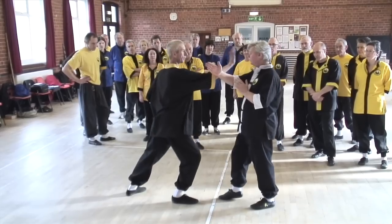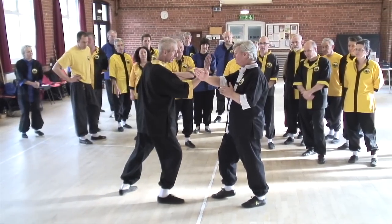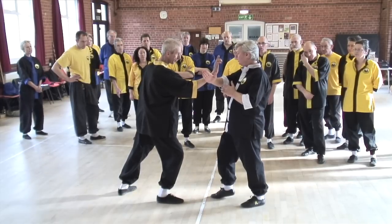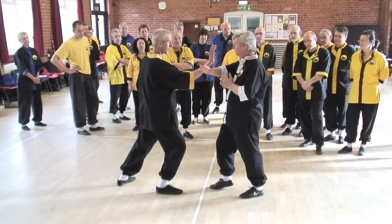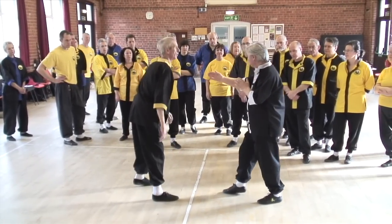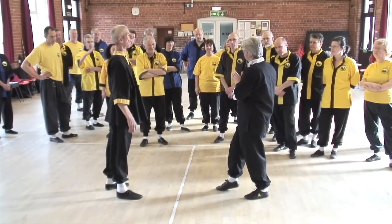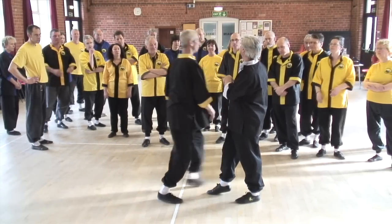The important thing to remember is when you make contact with the arm, just make your arm stiff so it's powerful. It's not to try and push it sideways like that — as he pushes, roll it up and round. When you make contact, it's just a gentle curve like that, so we're not resisting the force, we're brushing it past us.